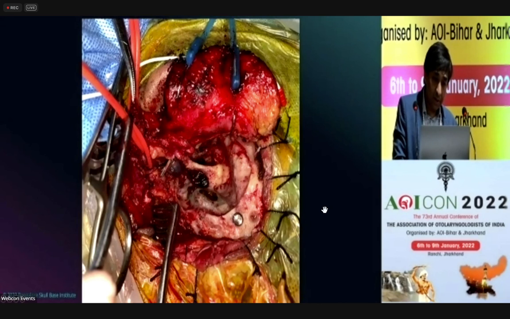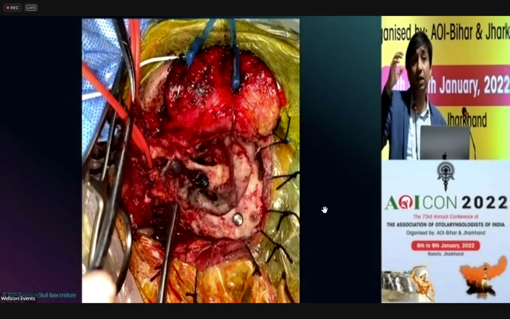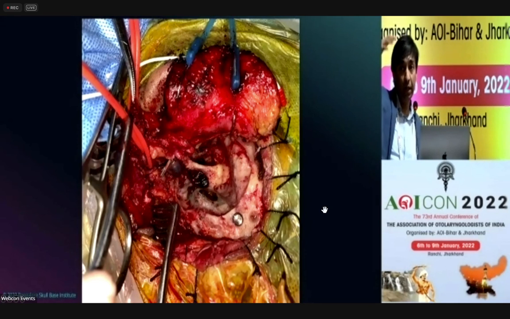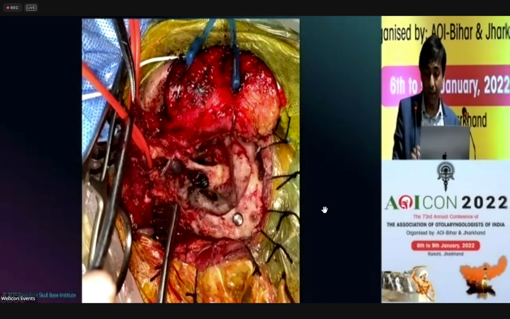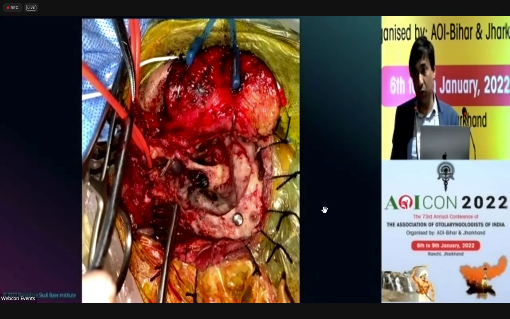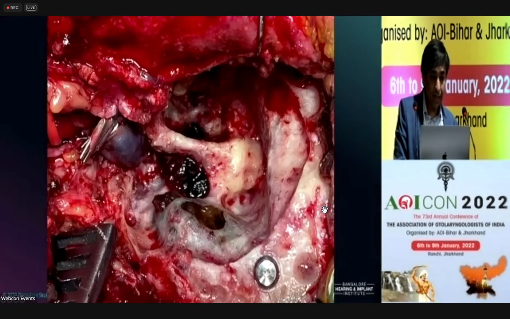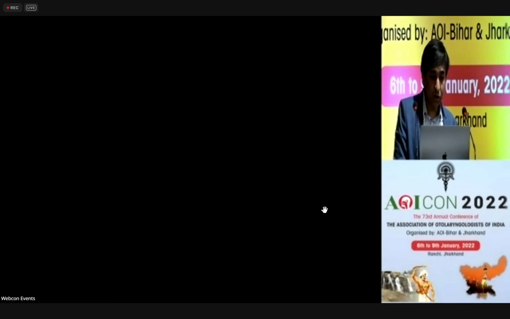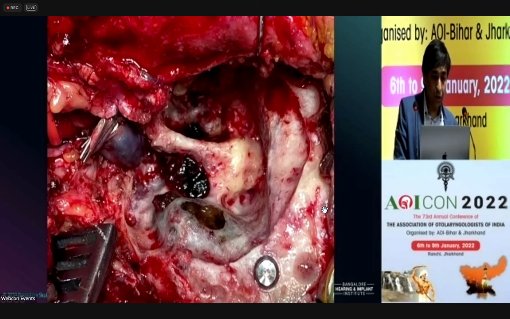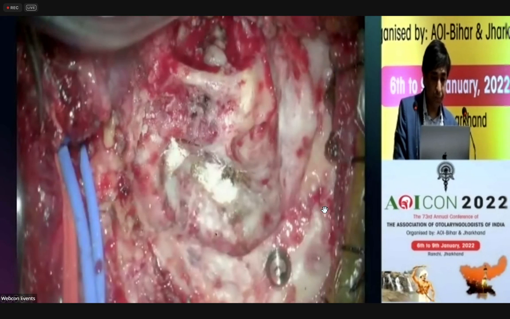So now the trick is to remove the IJV jugulosigmoid complex. But in this case, you have to be very sure the tumor is not doing much with the carotid. Okay, because the carotid really doesn't come nicely into view here. You have to kind of work in hidden areas. So you see, I have ligated the IJV here, closed the sigmoid proximally and distally. So distally closed, proximally closed, we go.